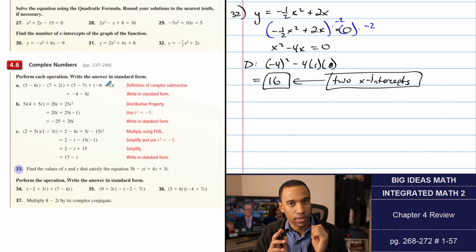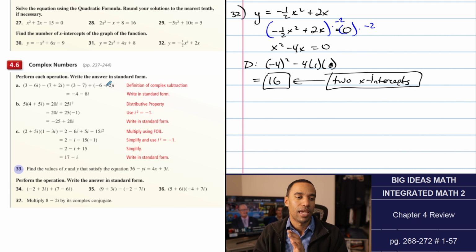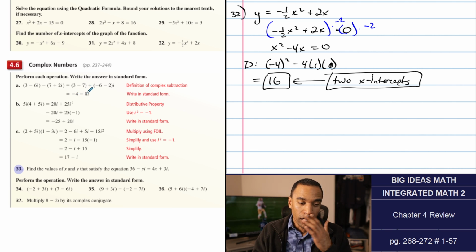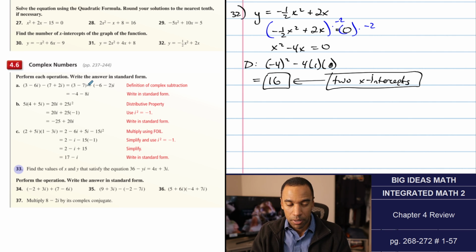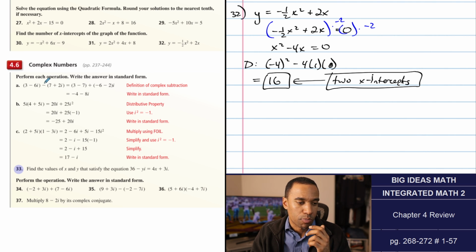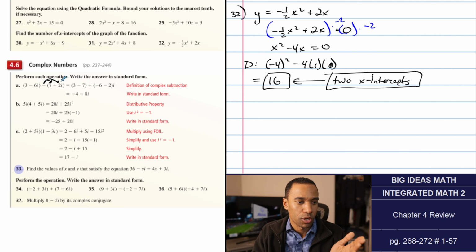It's an imaginary component that multiplies with your numbers, and we're going to write it in a plus bi form, a being a real number, b being an imaginary number. So we combine the same way we generally would do anything. Parentheses minus parentheses, we distribute the negative. Now they're going to write it differently. They're going to treat the i's together. But they do distribute the negative into the 2.